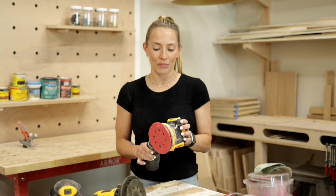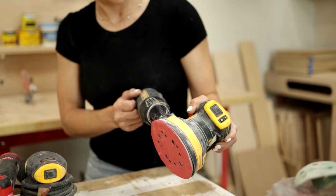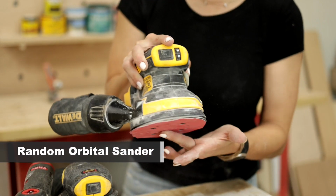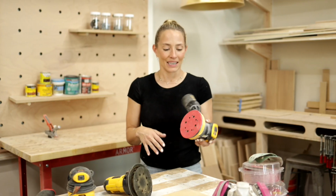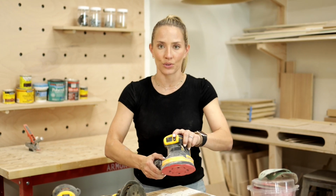It's my go-to, mainly because it's battery powered and I have the ability to take it and use it anywhere without having to drag an extension cord around with me. This is a random orbital sander. It's called a random orbital sander because it randomly moves in a circular pattern. You'd use this on a large piece of furniture or a large piece of wood because you're going to get these random patterns so that you don't have streaks in your wood. It works fast, but it doesn't dig into the wood unless you physically dig this into your wood.